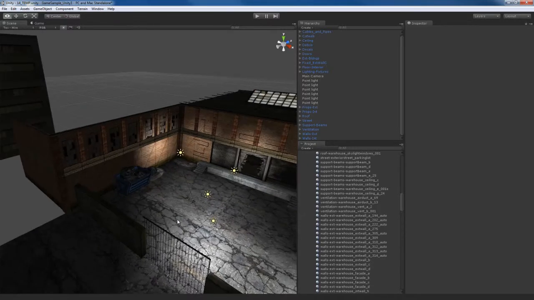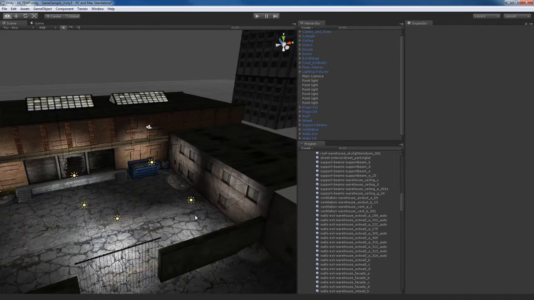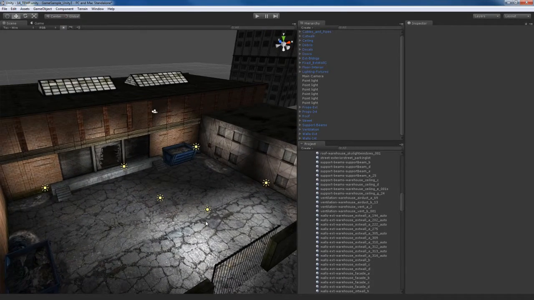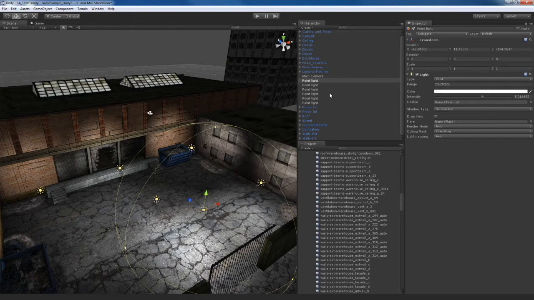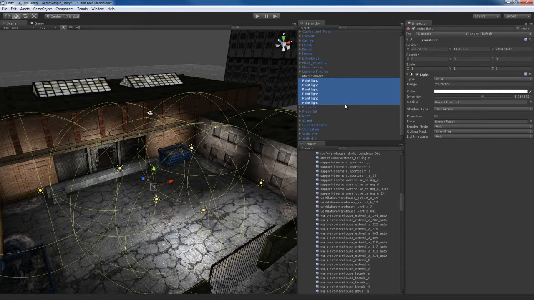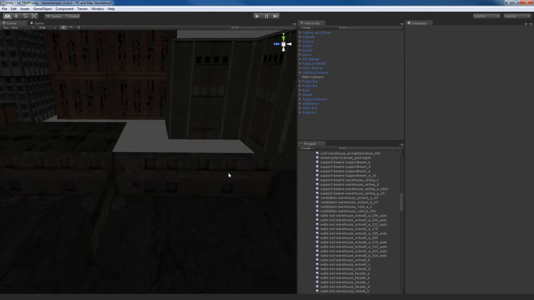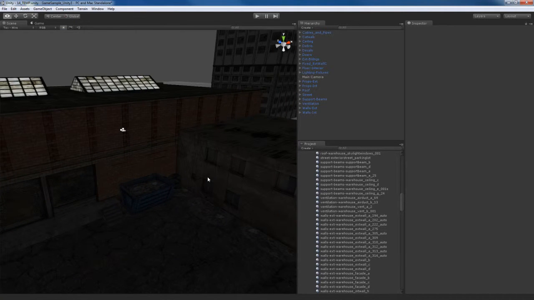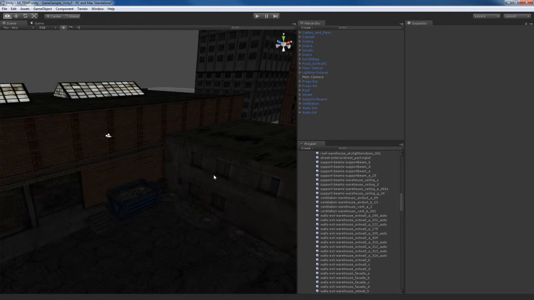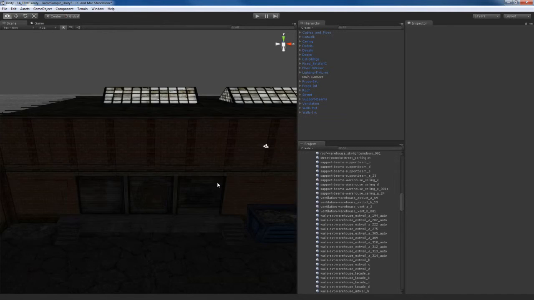Now, currently I do have some lights in my scene, but these were just test lights that I created to basically test out the specularity of my shaders and things like that. So I'm going to go over here to the hierarchy panel, take all of these point lights that I created, and delete them, and now I have no lights in my scene. I can still see a little bit of the textures and things in my scene. That's because there's a default ambient light in the scene, and we won't worry about that now.